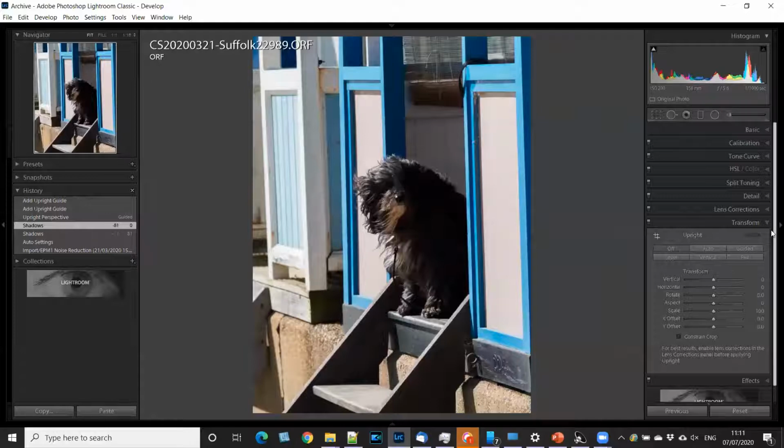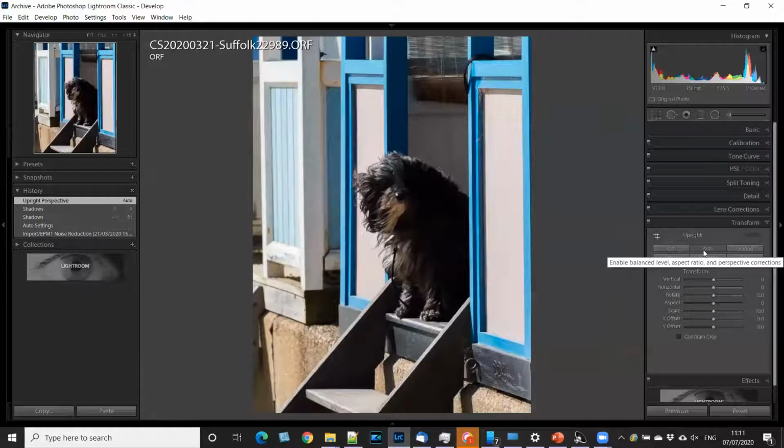There you go. Yeah, so that's especially on something like this, where if you wanted to straighten it out like that, normally you'd probably end up in Photoshop doing a transform, but you can sort it out quite easily using Lightroom. So that's lens transformations. Brilliant. What was next on your list?